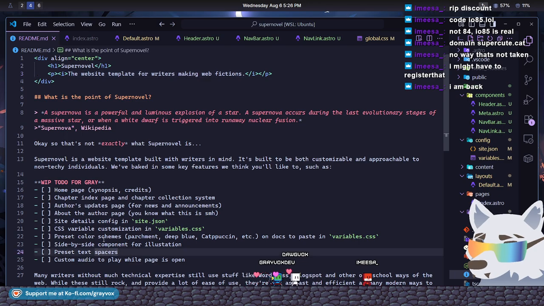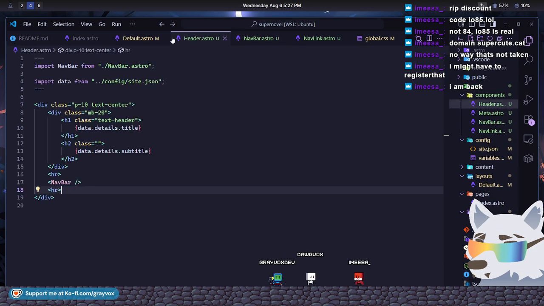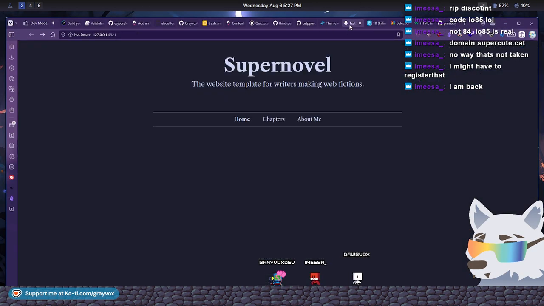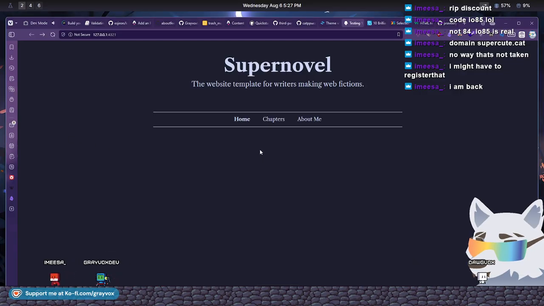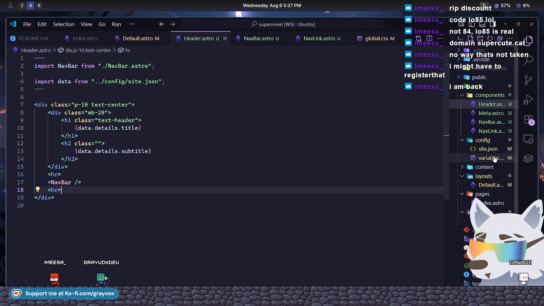Preset text spacers. Yeah. Worry about that in a bit. For now, we need this. Okay. Okay, next let's actually make the other pages.